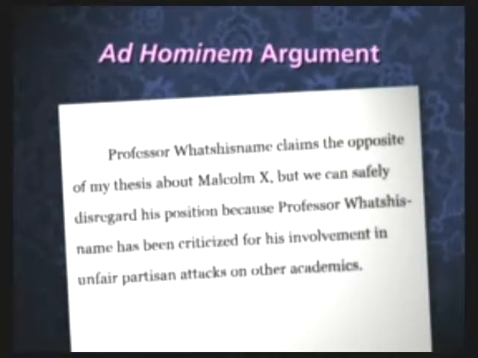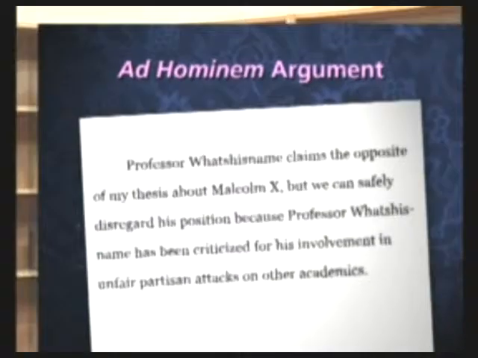Notice what we're doing in this sentence. We're simply saying Professor what's-his-name is not a very nice guy. He's done some things that have been controversial and that people have criticized him for, so therefore let's disregard him. That's really not a substantive argument. It doesn't provide evidence to prove that Professor what's-his-name is wrong. After all, even if Professor what's-his-name isn't that nice a guy, he could still be right about Malcolm X. You really need to offer substantive ideas to weaken Professor what's-his-name's position. Simply attacking him as a person is unfair and unconvincing.